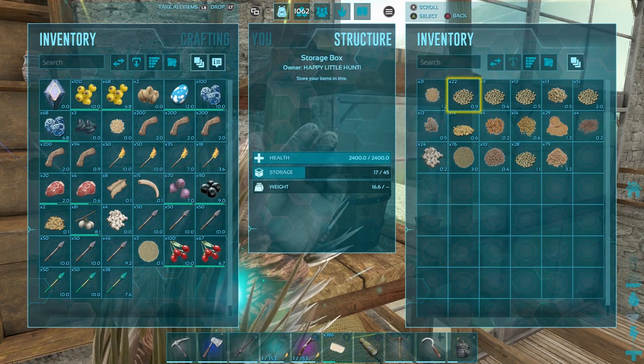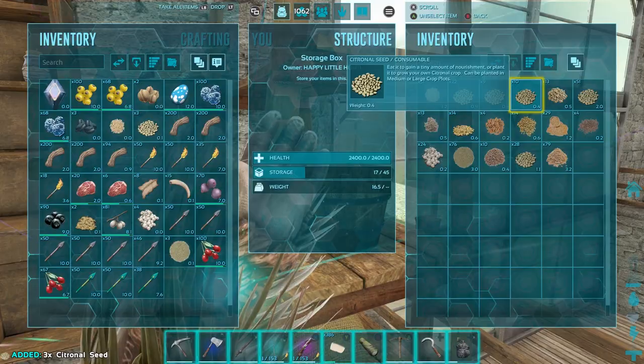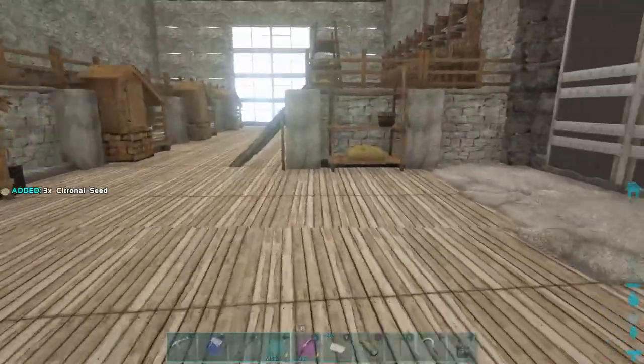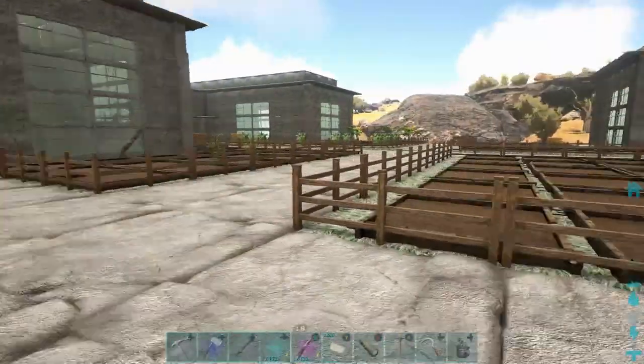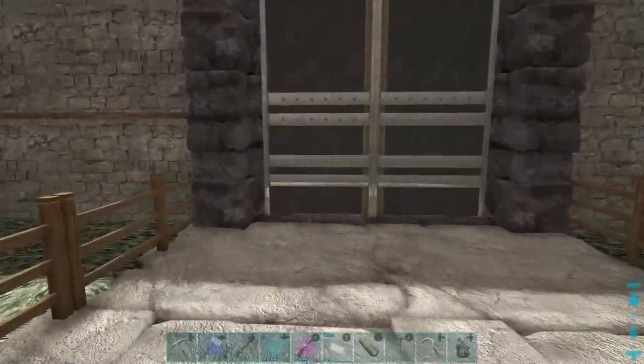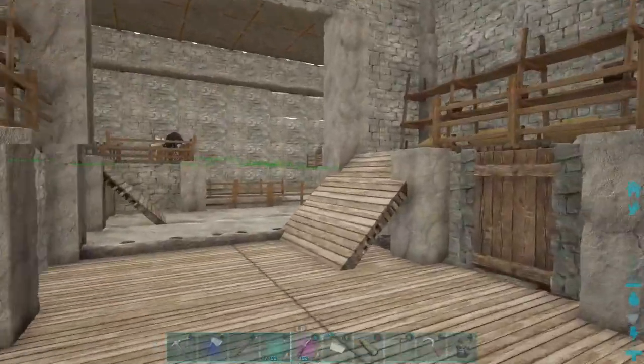Now let's see. That is cashew, camellia tea, citronel seeds. There we go. So we'll go ahead and grab 3 of those bad boys. And I believe I have some more fertilizer somewhere. But let's go and get these seeds planted, and we'll get all the stuff we need for bug spray, and then we'll go out and try and tame ourselves some mantises, guys.